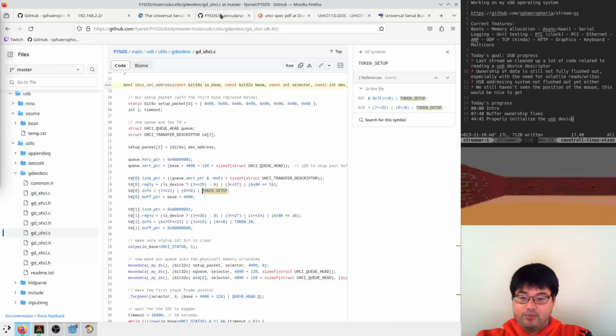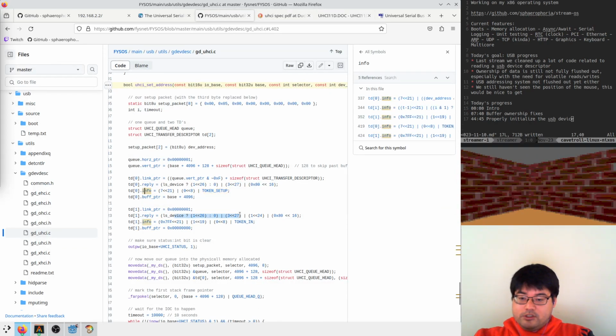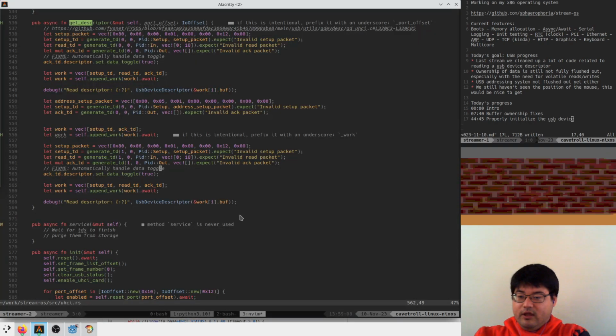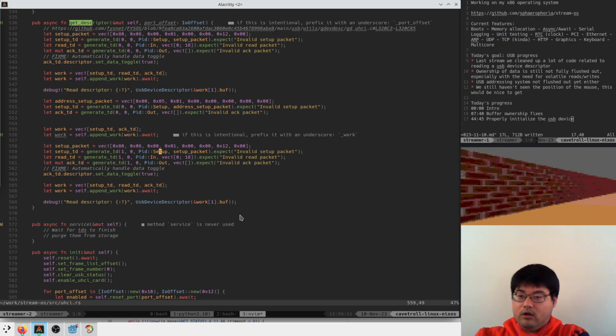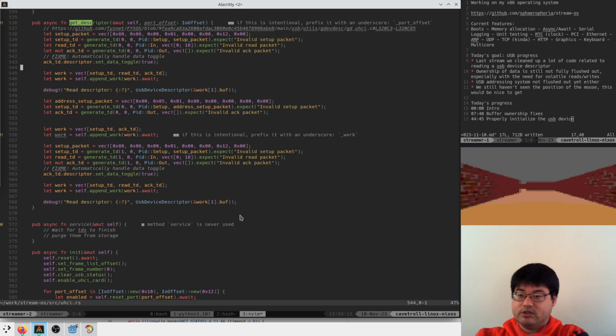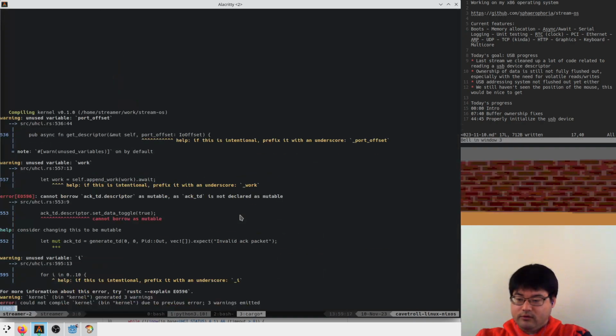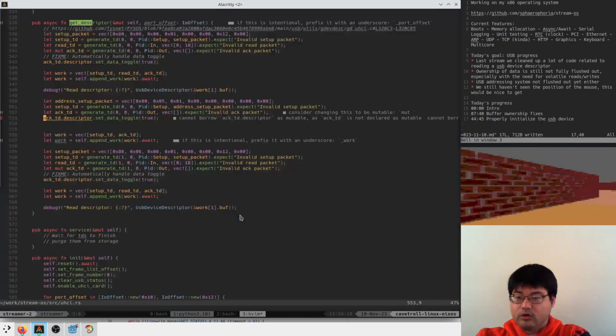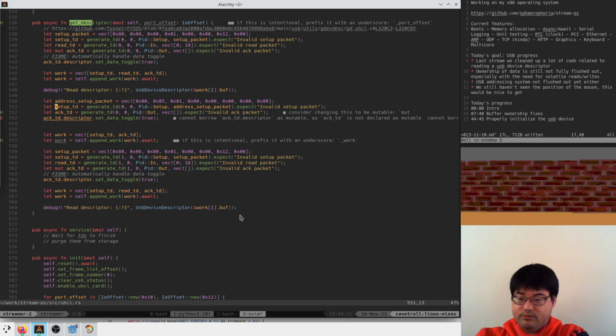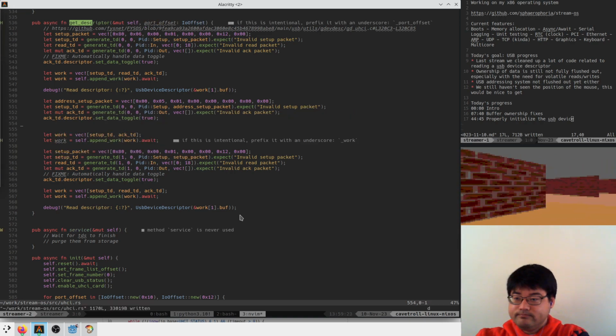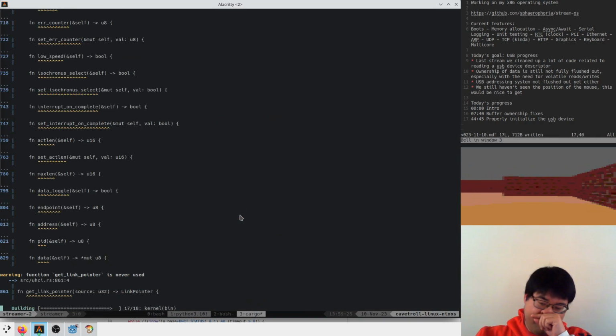This is bit 19. So he does set data toggle on the second thing. So maybe here we have to set data toggle on our ACK. And it doesn't like that because this isn't mutable. Let's try that one.